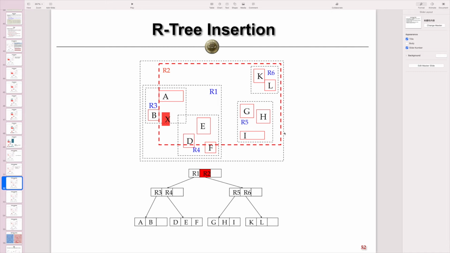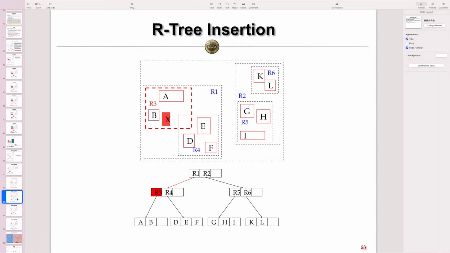If so, then we will have some problems because R1 and R2 have lots of overlap. And this D and A should also belong to both R2 and R1. It will be a problem, right? In other words, if we plan to incorporate X into R2, it should be a very bad idea. And we will continue with R1 directly.